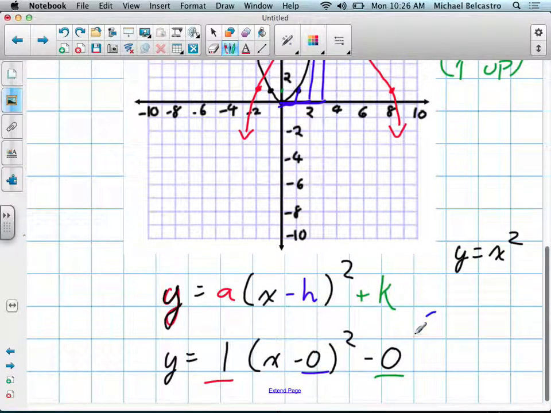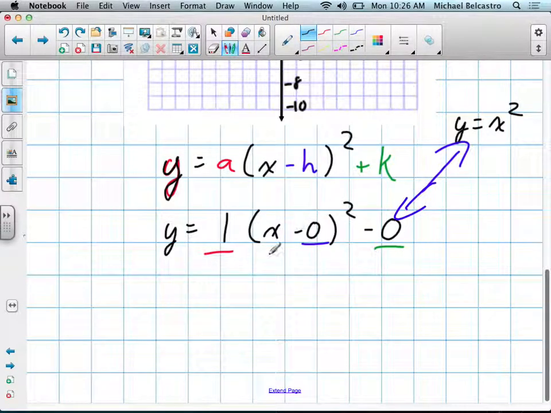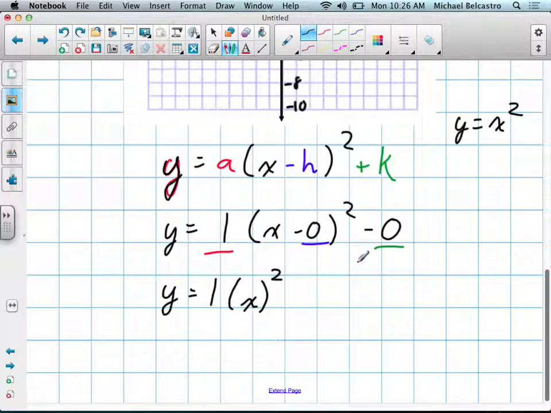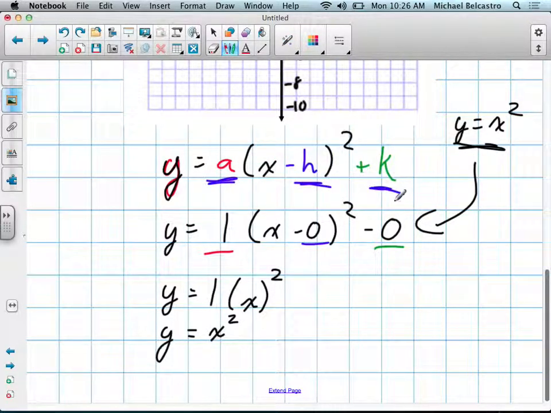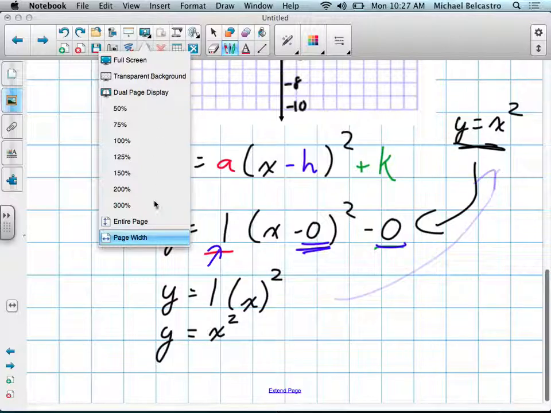Okay? The reason this is written like this is because we're going to use our distributive property quickly. Let's deal with what's in the brackets. What is x minus 0? It's just x. Squared. Subtract 0, is that going to make a difference? No. What's 1 times x squared? X squared. Okay? We don't even need the 1. So if you notice, this function technically looks like that when we're talking about our a value, our h value, and our k value. But when we distribute everything, it just comes back to however we started. So always remember, our a value is always 1 if nothing's written there, and h and k are 0 if nothing's written there. Okay? Let's look at the whole page.